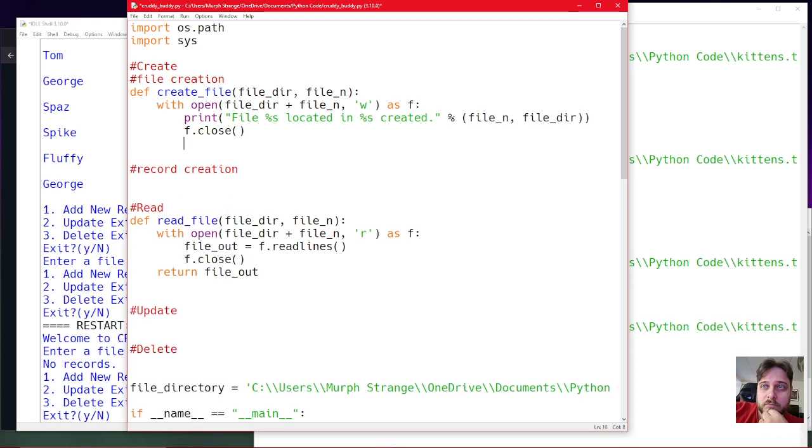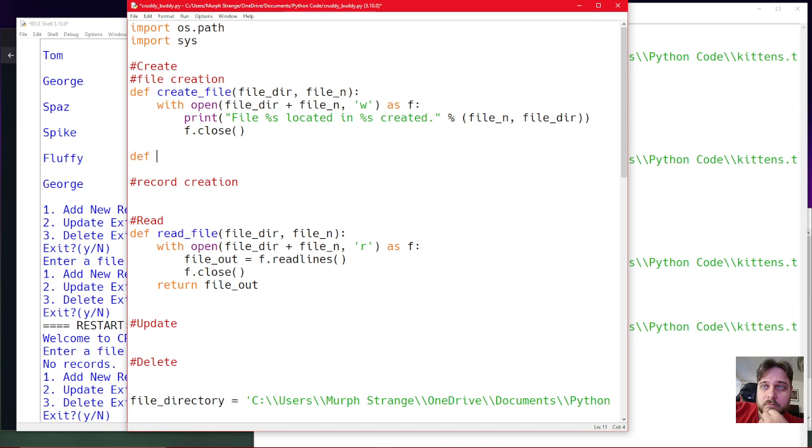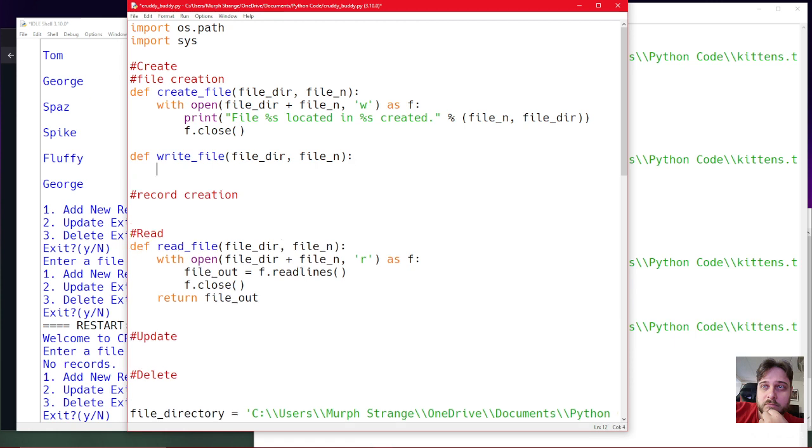So what I'm going to do here is first I'm going to create a second file creation, and this one's going to be slightly modified from the first one we made, because the first one we made just creates the file.